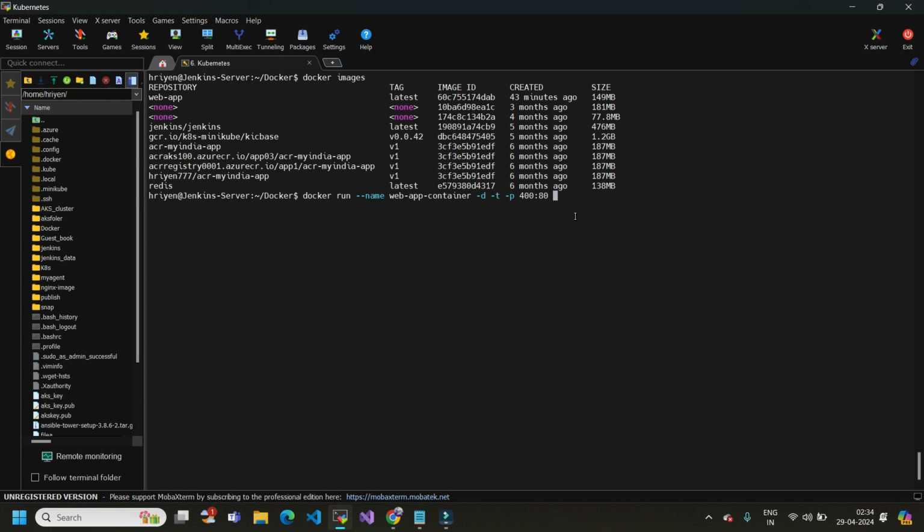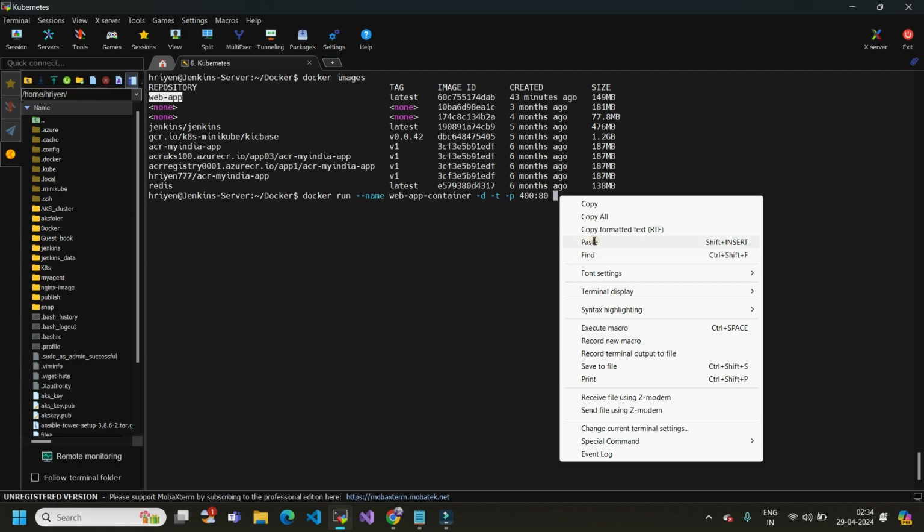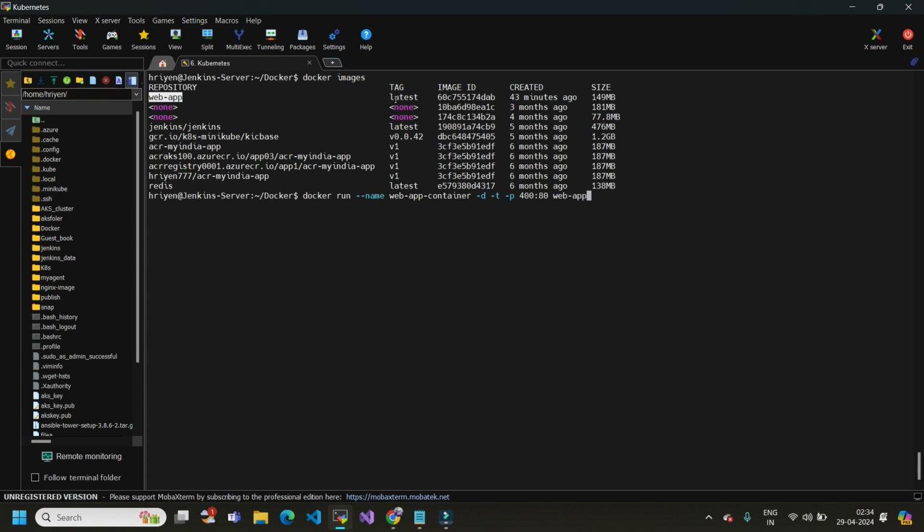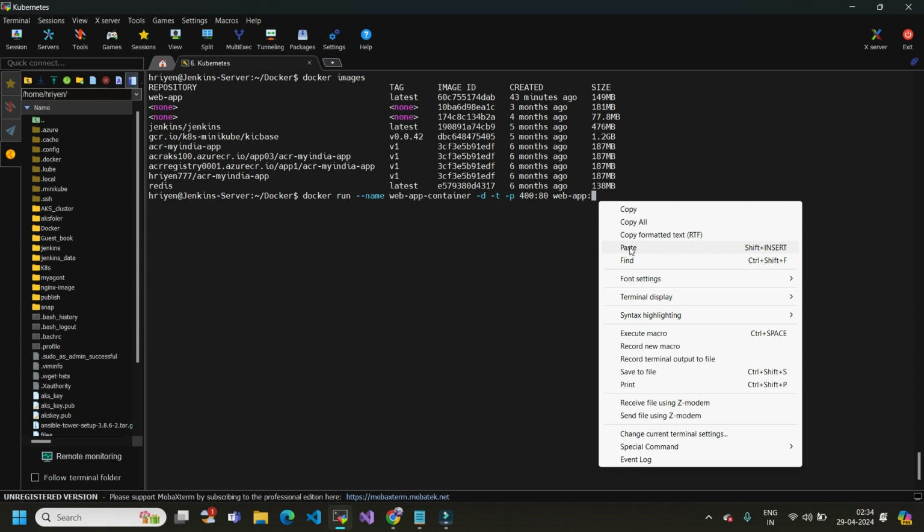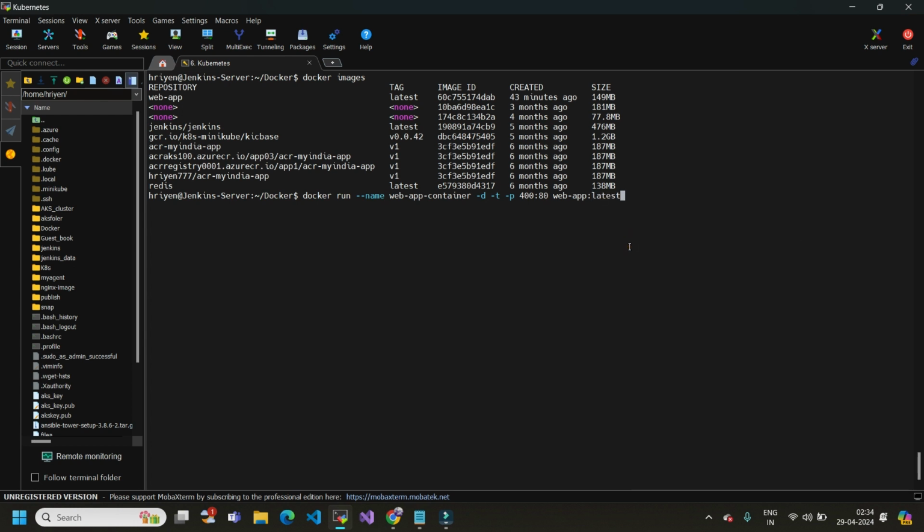Now what is the image name? In my case, I can copy this image name or I can type it accordingly. If you want, you can give the latest tag also, or you can ignore it. In my case, I can give it, just for better understanding. So what I did was build a container with the help of the existing Docker image which was built recently.